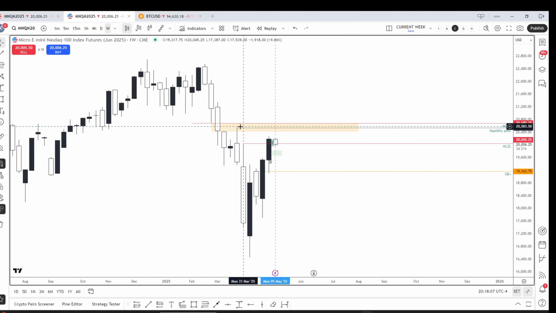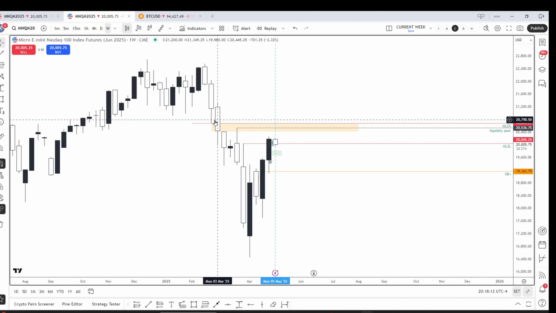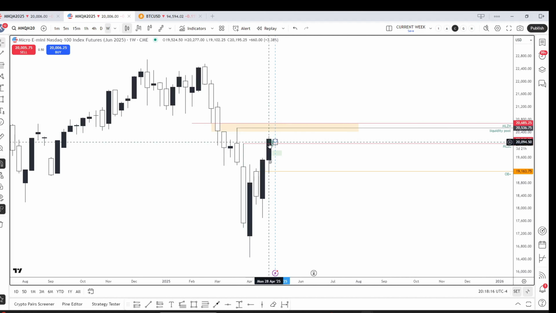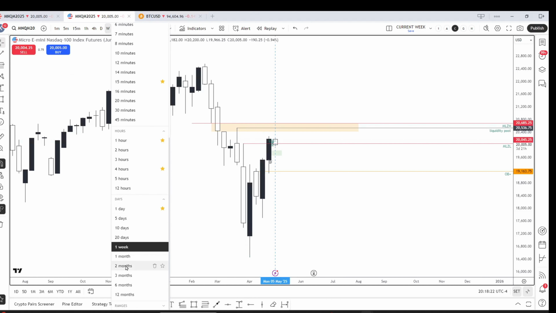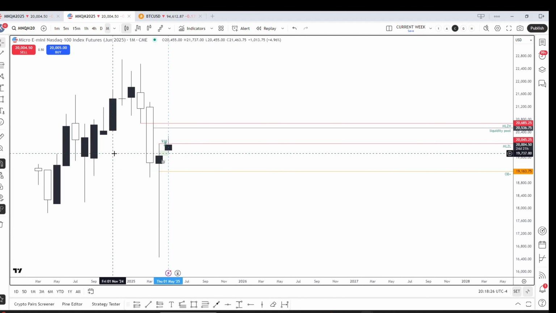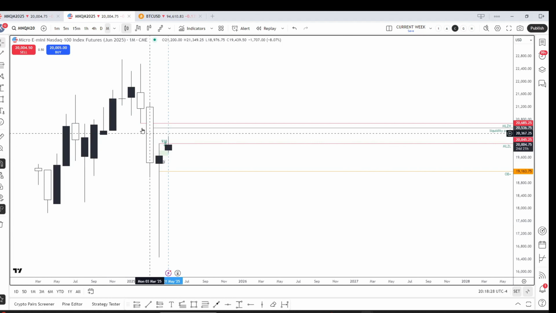Easy to see. This right here is likely to get tagged. What is this, this week or next week? Point is, it's a single high that stands right within a weekly loot zone. So we are expecting price to make its way higher to run that high. You probably want to know what those red lines are. If you go on the monthly chart for a second, you can see this is a loot zone as well. A loot zone low, loot zone high. So ideally, we want to at least trade to the midpoint of that.